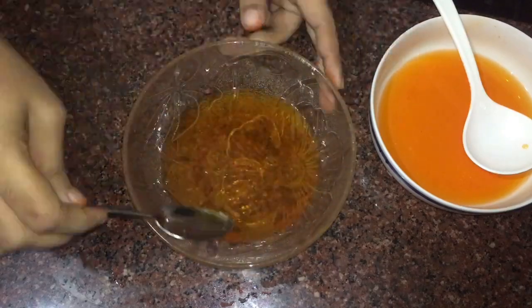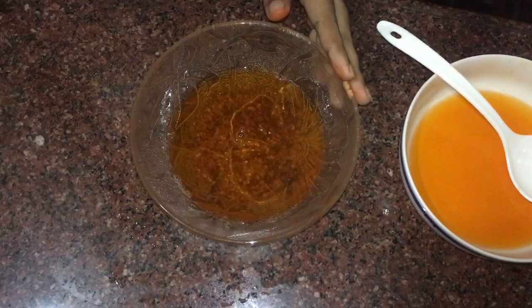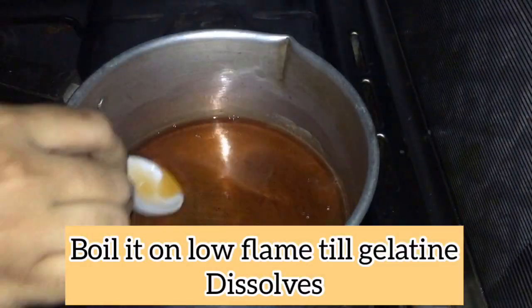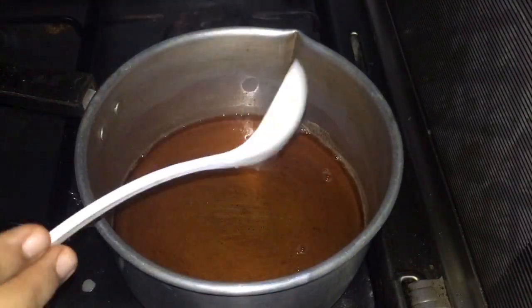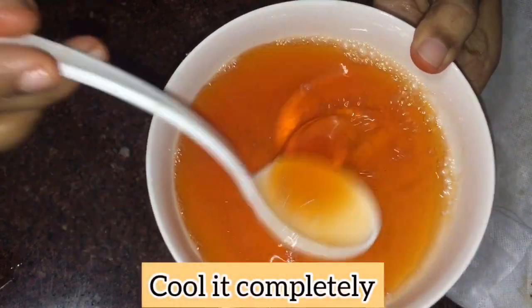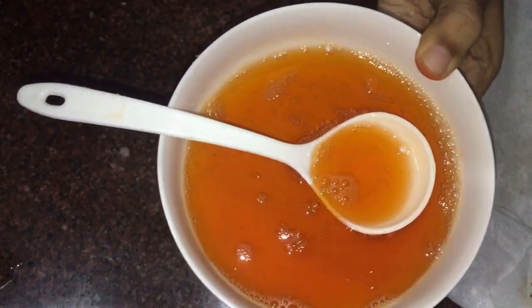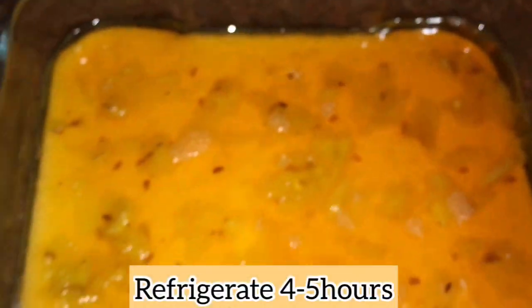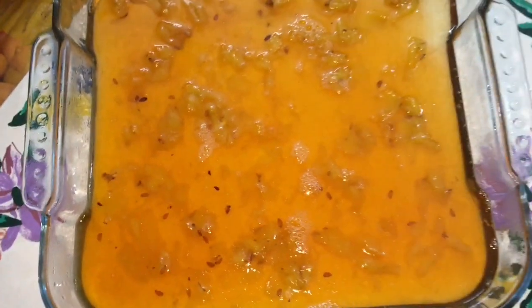We are going to put some of the gelatin on the bottom. We have got the mixture in the bottom. You can take it from the bottom. We are going to take off the top layer — this is how we are going to make the pineapple pudding. We are going to put this jelly in uniform. This is a refrigerator step. I am going to put a pineapple jelly in the pudding. It will be set in a bowl.